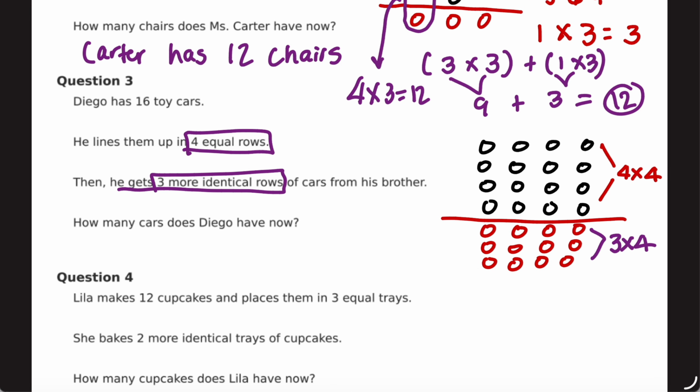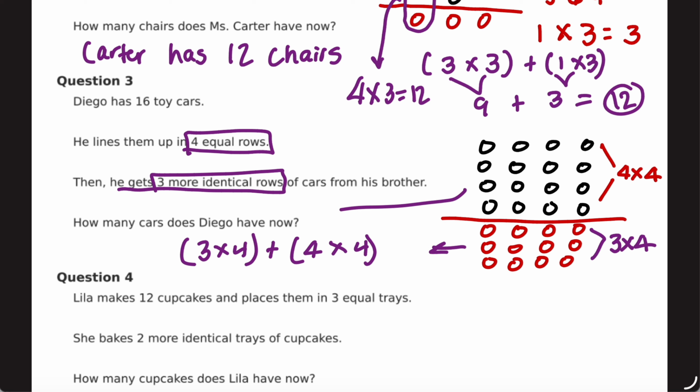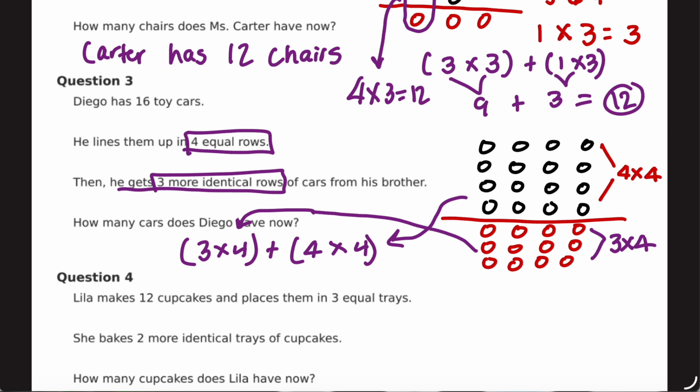I'm going to do 3 times 4 plus, make sure you put your parentheses, 4 times 4. So remember, this is array 2 right here, and array 1 is right there. That's where I got my equations. I'm sorry, that's backwards. Let me do that again. Array 2, it does not matter which order you put them in. It's here, and array 1 is right here. Okay, so now I got to answer the question, well, what's 3 times 4?